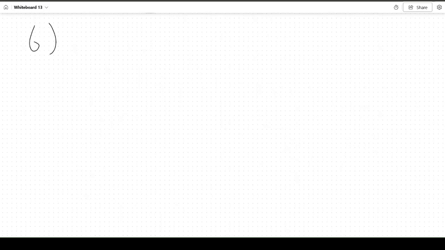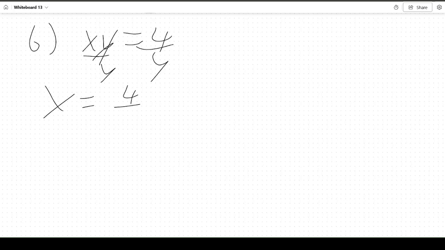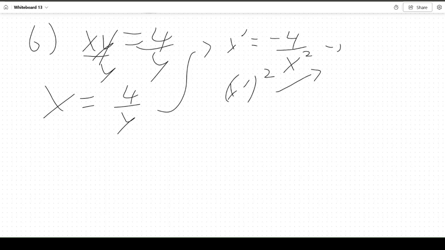Remember, this is rotated about the y-axis, but we're finding it with respect to x. So this was our original, and we can divide by y. So this would be 4 over y. And when we derive this, it will be the same thing as before, so -4 over x squared. Now we can square this, and that will be the same as before, 16, but with a y to the power of 4, my bad. I accidentally put x. This will be 16 over y to the power of 4.